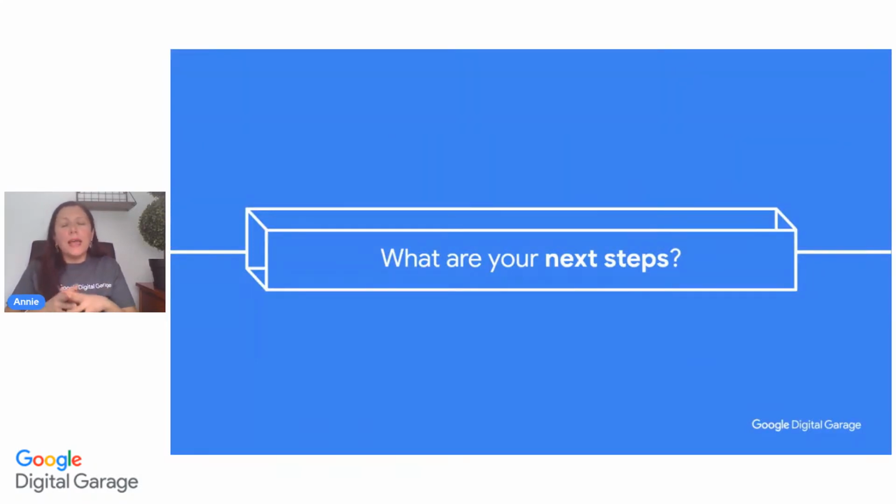The first thing I would do is to write that working document about your skills, what it is, the experience that backs up those skills, and how it applies to the job of application. But actually, even before you do that, maybe look at the jobs that are available to you out there in the working world, on the search engines, on the job boards, and work backwards from there. What do you need to do to get to that point and break down those skills? After having that working document, then you can go into creating your CV. Also, do those certifications, those free courses. It's going to add so much to your profile if it's relevant to the job you are going for.